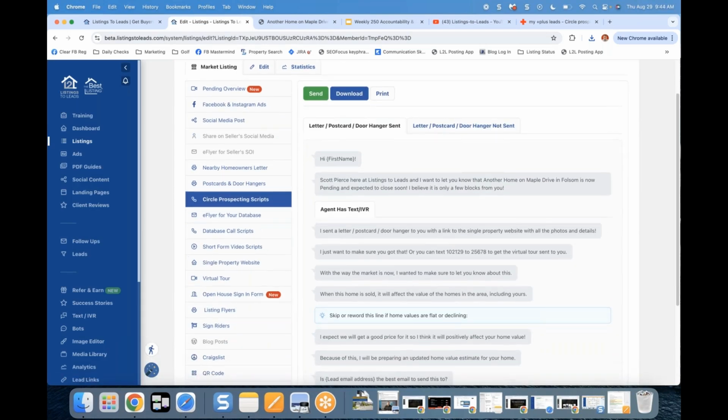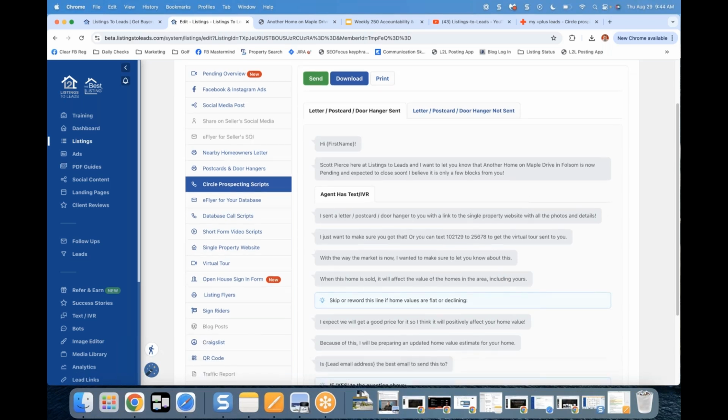Check this out. Here's the script. So when I call them up, if I'm going to leave a voicemail, and always leave a voicemail. I know sometimes people say don't leave a voicemail. And hey, if you're running and you're just trying to get to someone on the phone, that's one thing. But leaving voicemails will help you get better at your diction, your tonality, your pacing, being comfortable. So the more you can say the script, the better you're going to get with it. So I would for sure leave voicemails. All right, and so here we go.